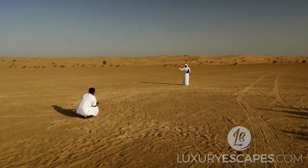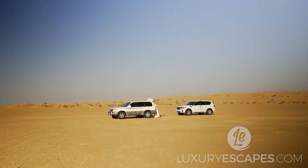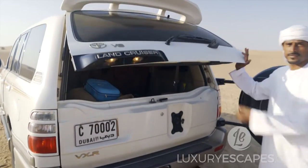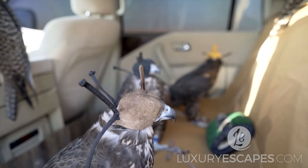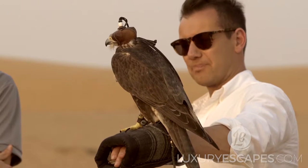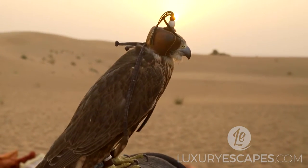Basim explained the Bedouins were a nomadic people and had trained the Emirati national bird, the falcon, as hunters for their food for generations. The falcon is a revered animal in the UAE and the best birds can fetch up to as much as 250,000 US dollars. In fact, these birds are so well cared for that if they're taken to other countries by airplane, they're given their very own seat in business or first class.